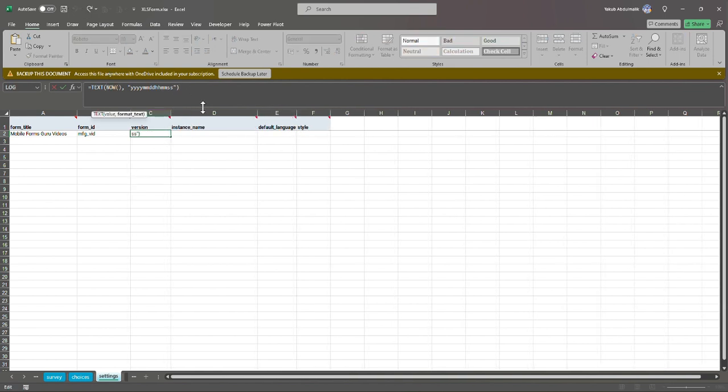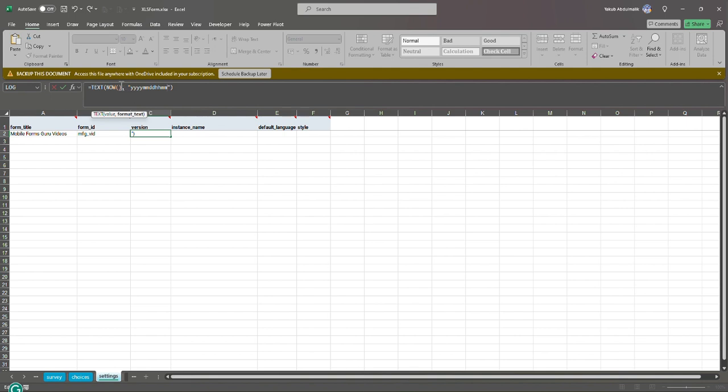Personally, I don't use the minute and seconds. I only stop at hour and minute, so I'm going to remove that. But you can also leave it as that. You can also use a dash to separate them if you want, or a full stop. But for the purposes of this tutorial, I'm going to leave it as this. So it takes the time now, which takes the year, the month, the day, the hour, and the minute, and converts it to a text format. As you can see, if you're conversant with Excel formulas, you see that's what it does.